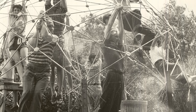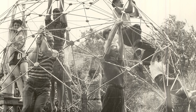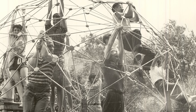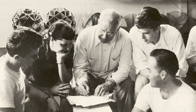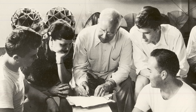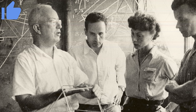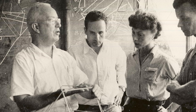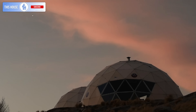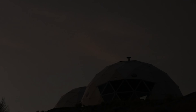What began as a quest to house people better, faster, and more affordably ultimately became a wide-ranging pursuit of harmony between human innovation and the planet's limited resources. And that is the real heart of the dome home's evolution — it's about believing that with careful thought, experimentation, and a willingness to break free of old habits, we can craft living environments that lighten our load on nature. Fuller taught us that daring to challenge assumptions might be our best hope for a truly sustainable world, and in that sense, the dome home is more than just a piece of architecture. It's an invitation to dream bigger, to trust in our capacity to innovate, and to remember that perhaps the greatest structure we inhabit is the one we all share — the incredible world beneath our common sky.